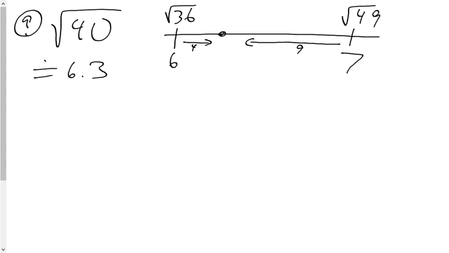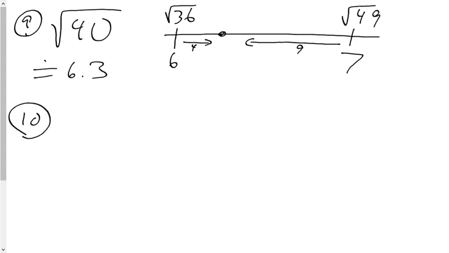I'm going to say it's approximately 6.3. If you said 6.2, you'll get your mark. Totally fine. Not wrong. If you said 6.4, I'm like, okay, maybe. If you said 6.5, it'll be wrong. Why 6.5? Because it's not right in the middle. If it was right in the middle, I'd say yeah. But it's got to be closer to the square root of 36 than the square root of 49. So 6.3, 6.4, 6.2, all acceptable. 6.1 is a little close, but I might even let it go.